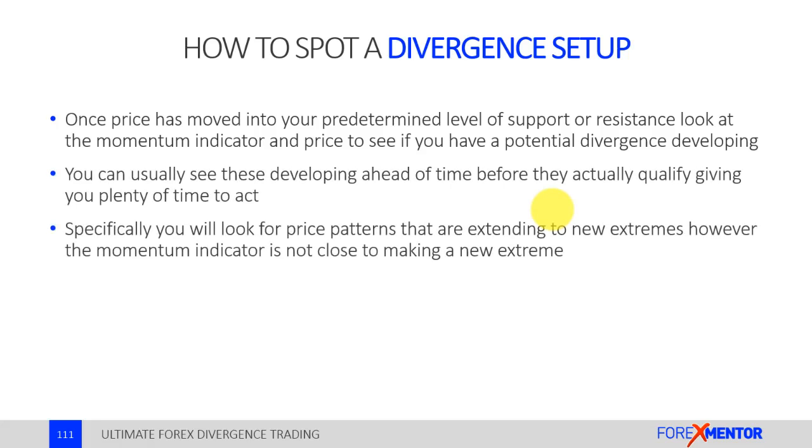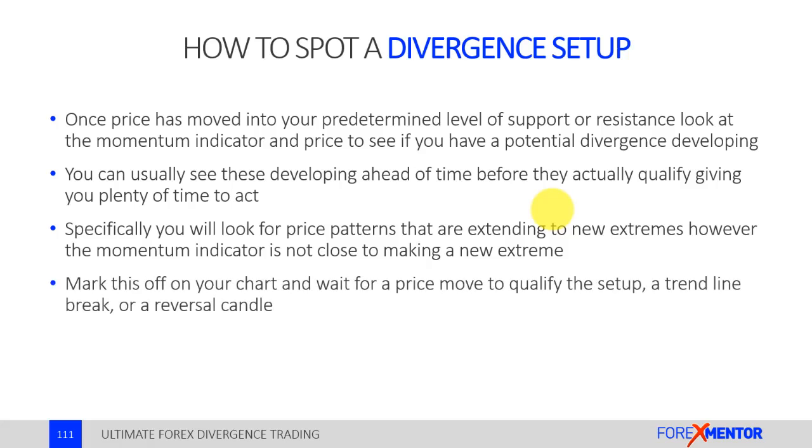Specifically, you will look for price patterns that are extending to new extremes. However, the momentum indicator is not close to making a new extreme. Mark this off on your chart and wait for a price move to qualify the setup, a trendline break or a reversal candle, whatever method you want to trade for your entry.